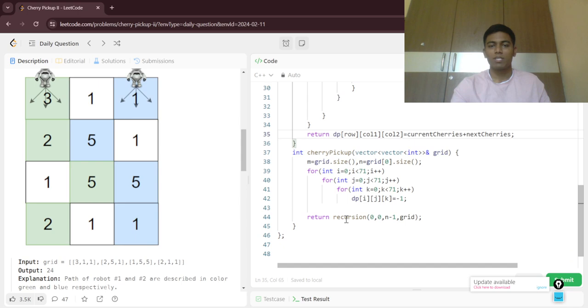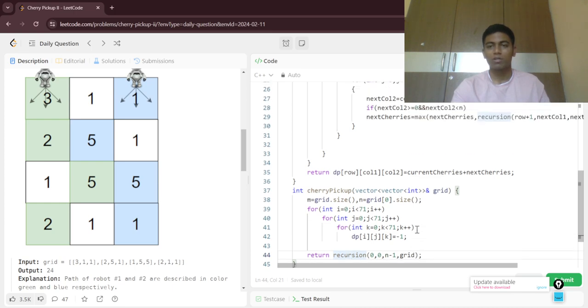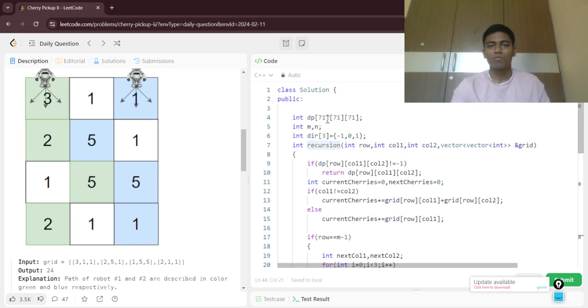Yeah, let's see the code again, if there are any mistakes. Okay, and then we are marking everything to -1, and then we are calling this recursion function with 0, 0, n-1, and then the grid. For this we had defined the dp and then m and n and then directions and then row, column.